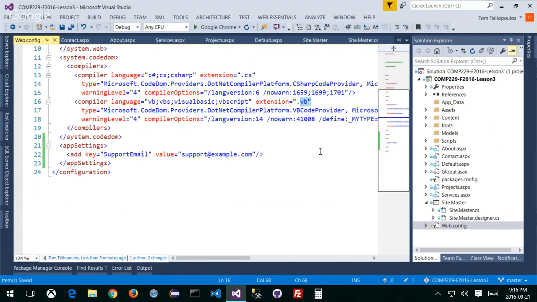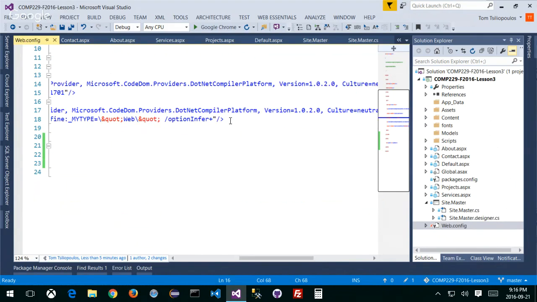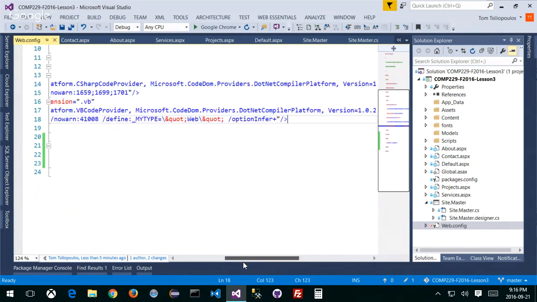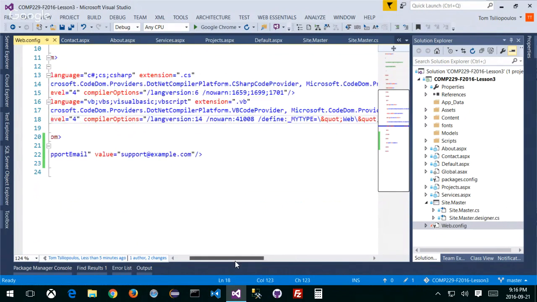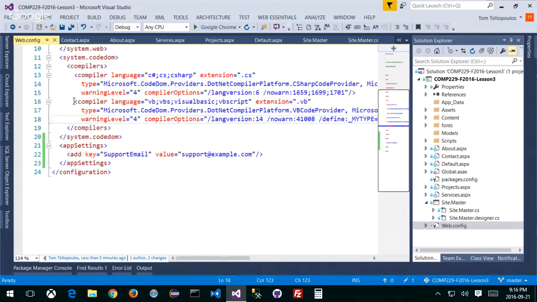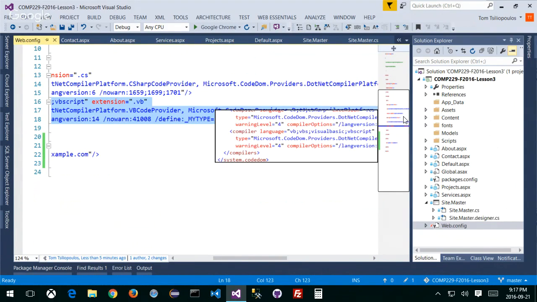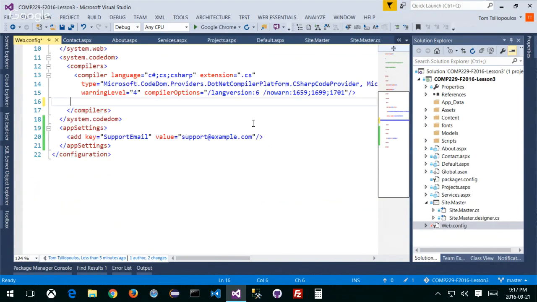What if I got rid of it? Do I need this piece right here, which is the compiler for VB? Could I rid myself of this whole piece from here, where the tag closes, all the way to here? Would it break my code? What do you think? Would it break my code if I took out the VB part? Visual Basic, here I'm doing C#. Am I doing any Visual Basic in my code? No. Let's see what happens if I take it out. Worst case, it's going to give us an error, and we'll figure it out. So I'm going to cut it out and save it.